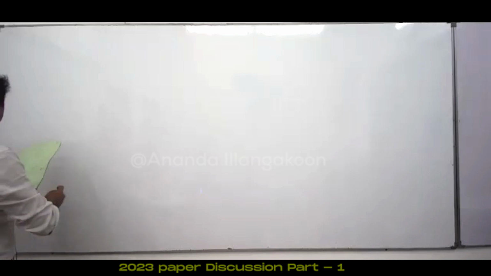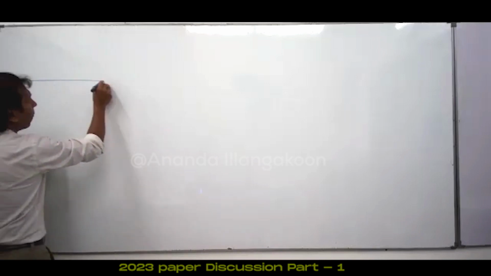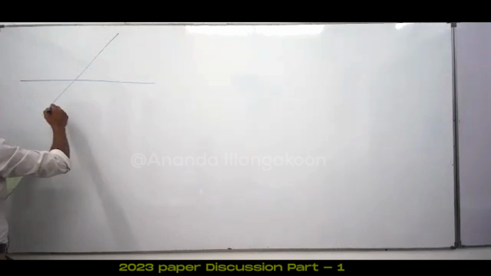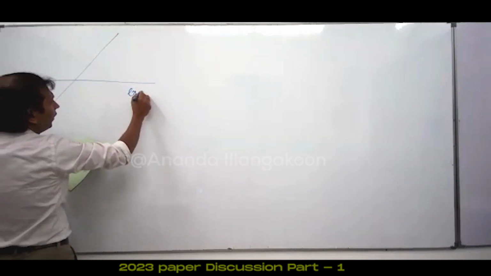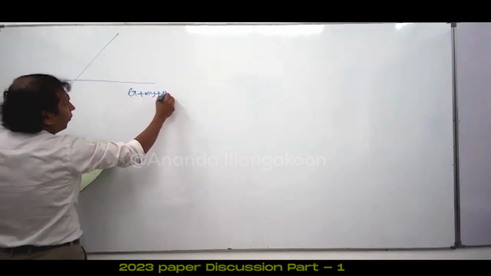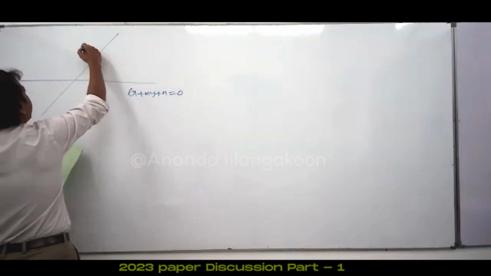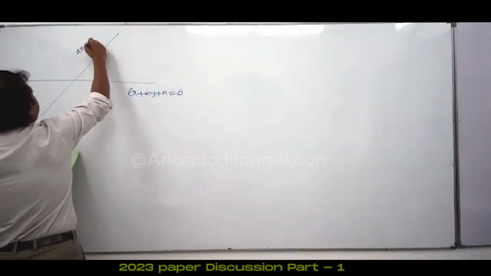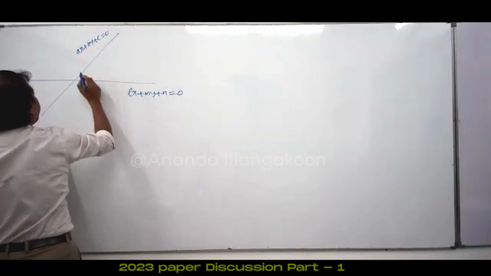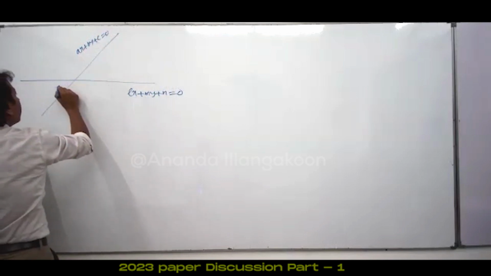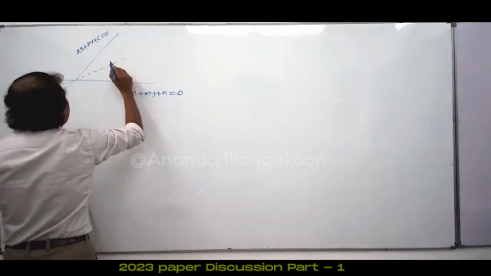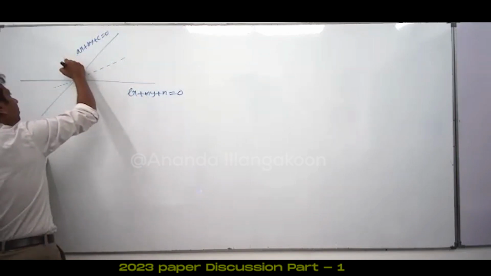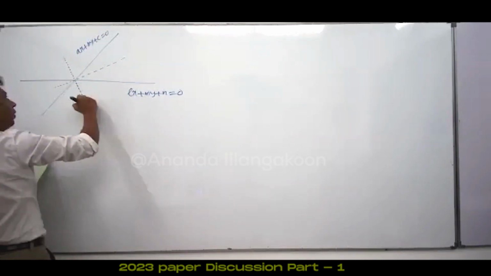And you know this theory also we did in straight lines. This way two lines are given. Lx plus my plus n equals 0 here. This is ax plus by plus c equals 0. This is one angle bisector. This is the other angle bisector. Can you remember the theory part? How did you obtain this one?